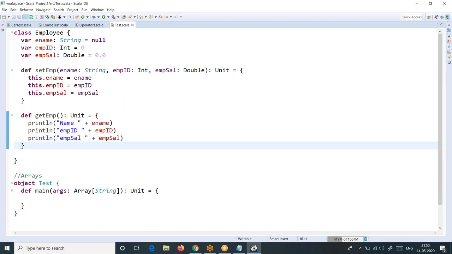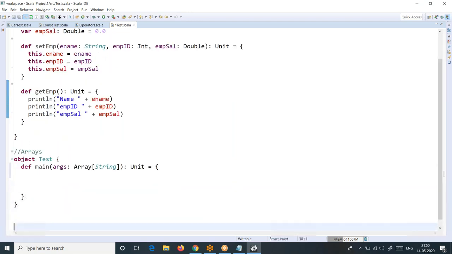So this is my class, folks. You get this? This is my class. Suppose I want to create three employee objects. How do we create it? We do like this. So you got it right. What did we do in this program? We declared an Employee class with three instance variables. We used one instance method to set this data, and one instance method to get the data.